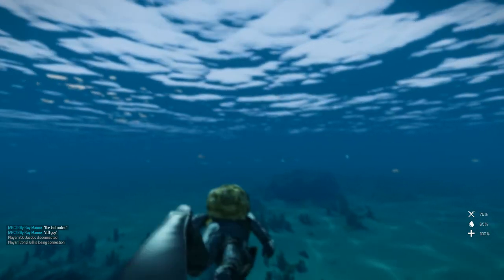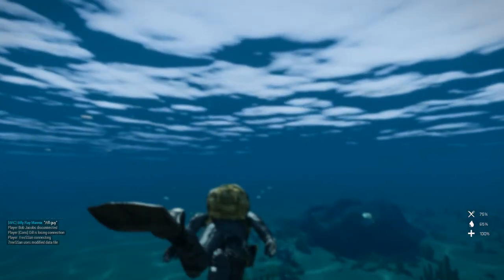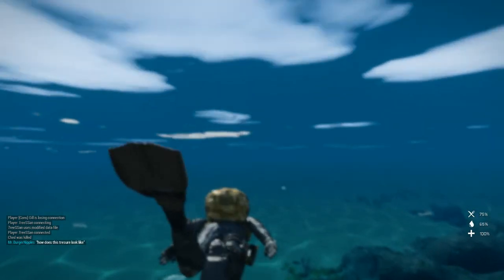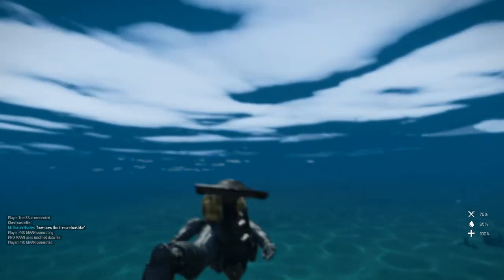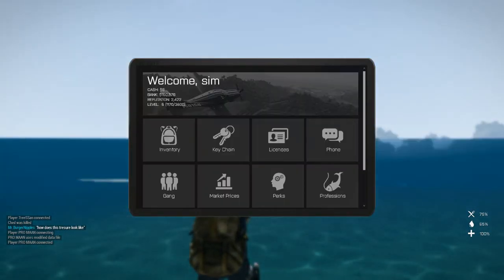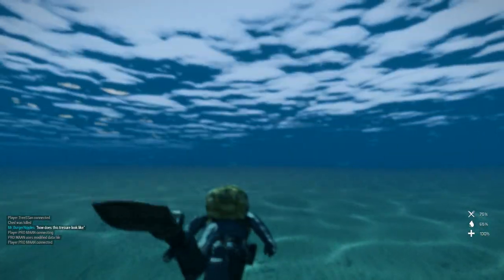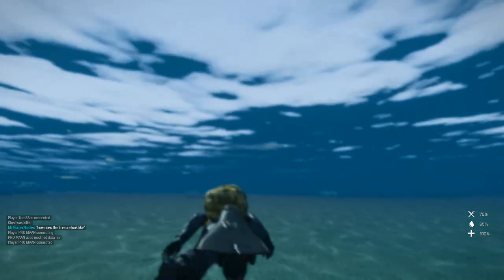Let's go and tell the police. Swimming back towards me boat. That was exciting though, wasn't it? See, the thing is, if I click Y, I've got some money on me. Oh, get down. We'll be safe if we can get to the police officer.